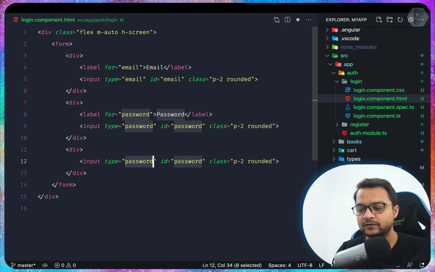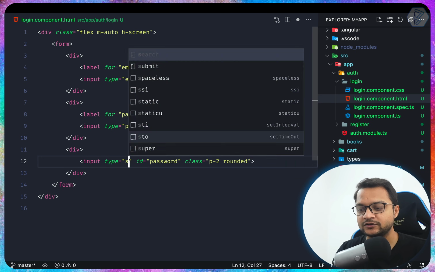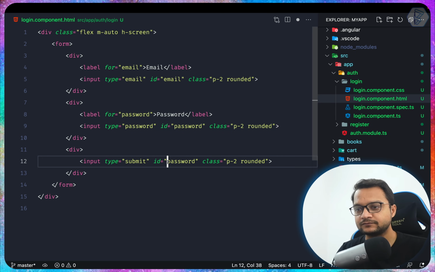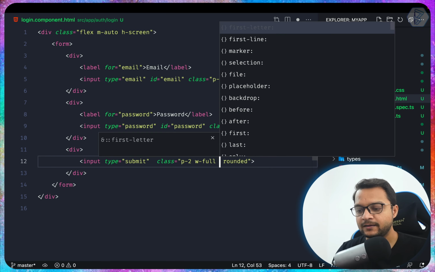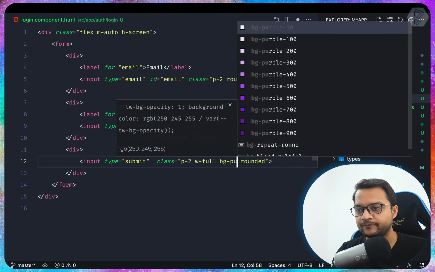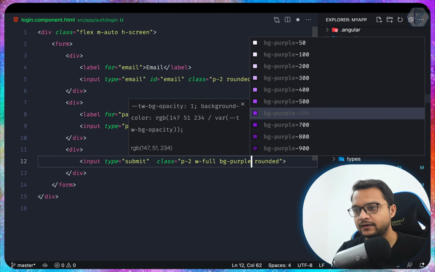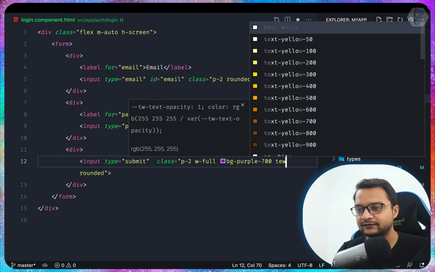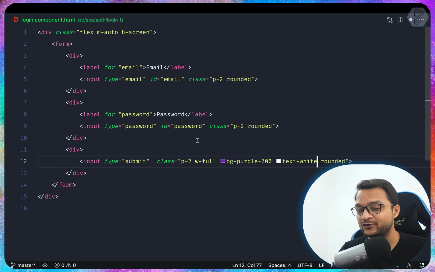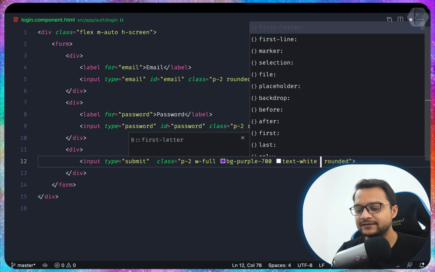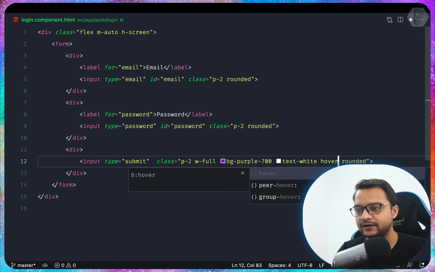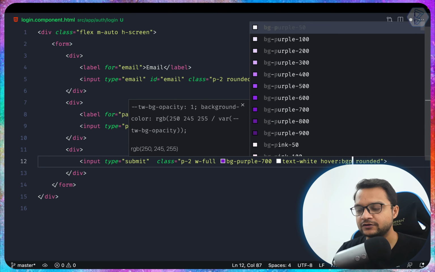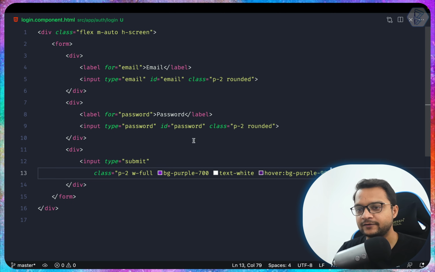So this is input field with a submit button. No need for any ID, but this is going to have width of full, background of purple 700, text of white. If you don't know these Tailwind things, don't worry. And when I hover over it, I need bg purple 900.